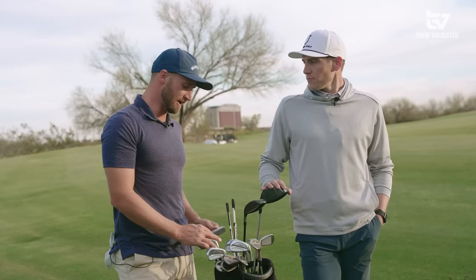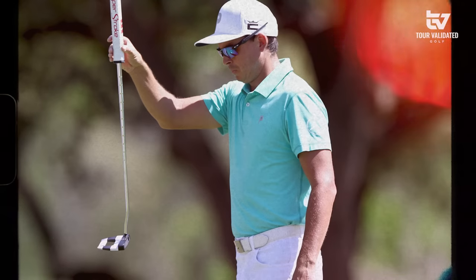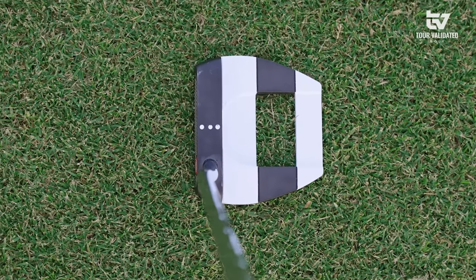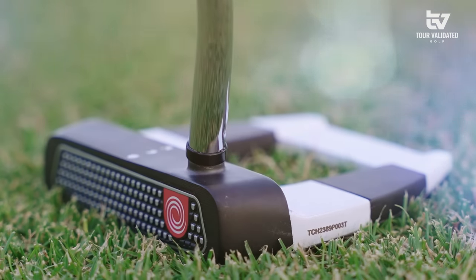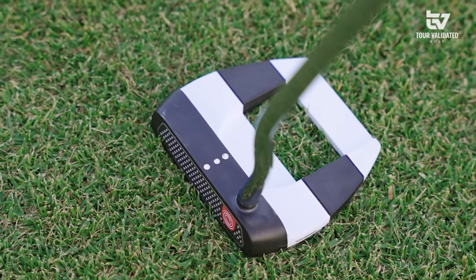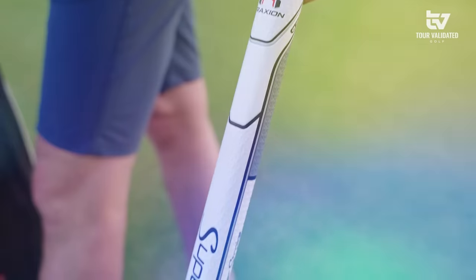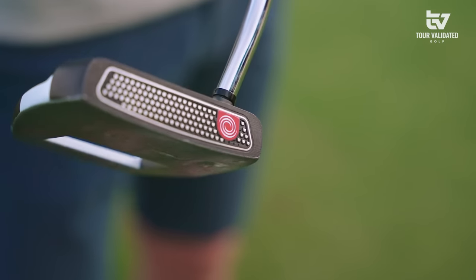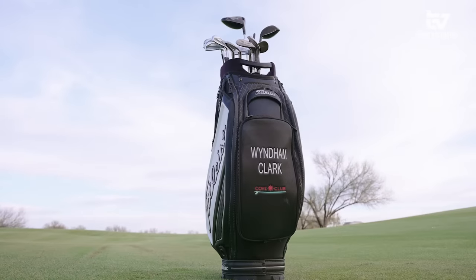Last up is the flat stick. This is kind of a new thing the last couple weeks — I have to give a shout-out to Rickie Fowler. This is the exact putter he's using right now. I played with him out at Medalist in a money game and he literally didn't miss inside 10 feet. When anyone's putting that good you want to take a look at their putter. I tried his and it felt really good. I played the next couple events and didn't putt great, and in the back of my mind I wanted to try it. I don't even think he knows I'm using it yet. It's about 38 inches in length, with a bigger grip and a pretty heavy head — it just feels like you can't miss it offline. Short putts feel so dialed, like you're going to hit it online every time.